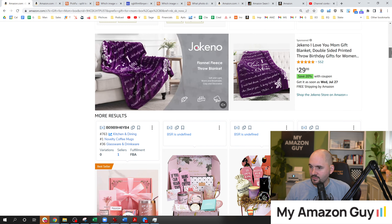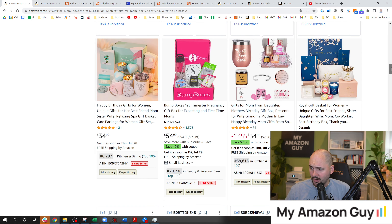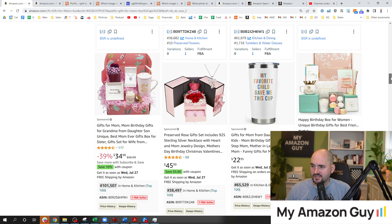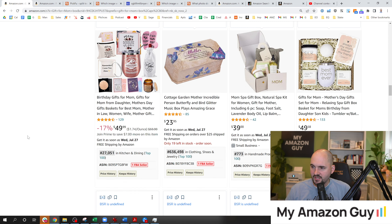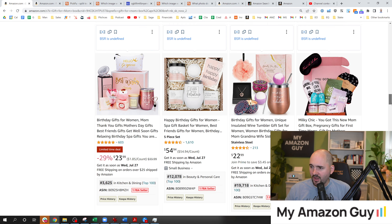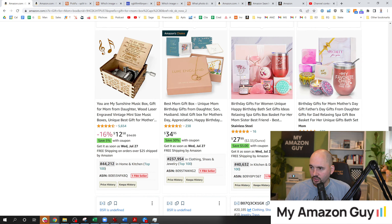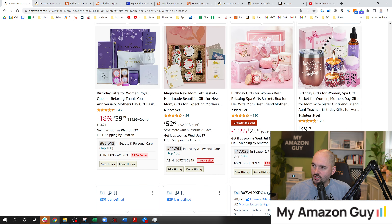We've got Bump Boxes and all kinds of different things showing up. Why is a consumer going to click on my product versus somebody else's? There are so many different ways these gift boxes are built with their main images — what color pop is going to drive the click? Really hard to see everything that comes with some of these items. As we scroll down we're seeing gift box after gift box with various angles. But by and large, if you look at the top BSR sellers, you can decide which approach to model.